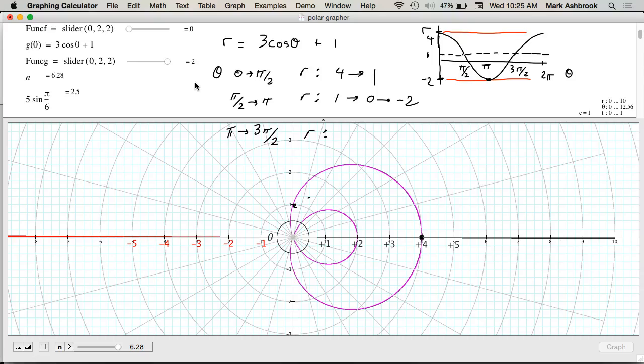Yes, please. So it's like we cannot convert between a polar graph and a Cartesian graph for every function. Exactly. So we would not expect a nice, easy equation of x and y for this thing. In rectangular coordinates this would be very weird, very out of place. Likewise, if you tried to change that r equals 3 cosine theta plus 1 into x and y, it would be a mess. It would be awful, and that's because it's not suited for x and y coordinates. Great question.